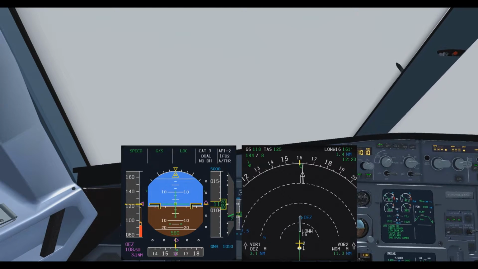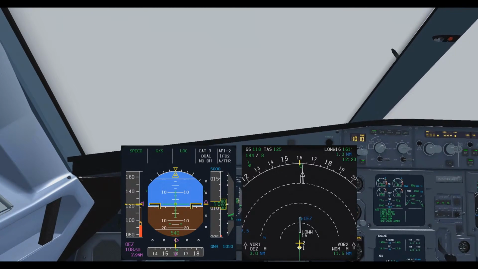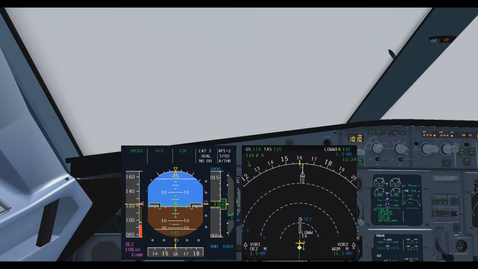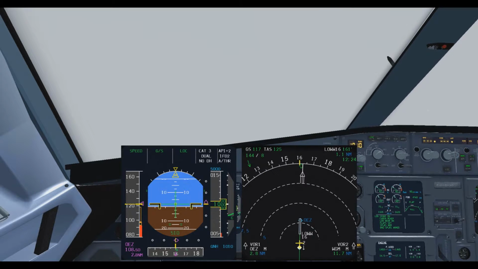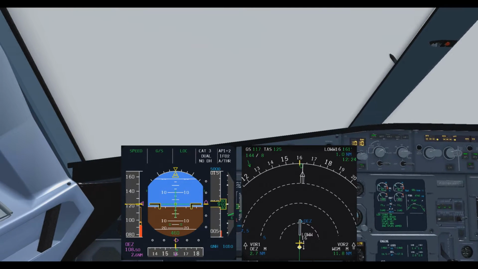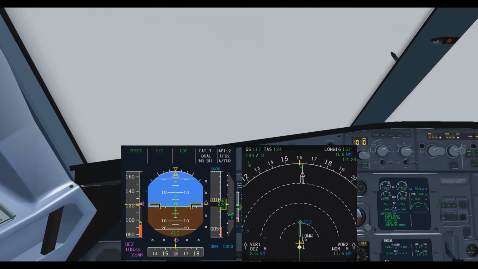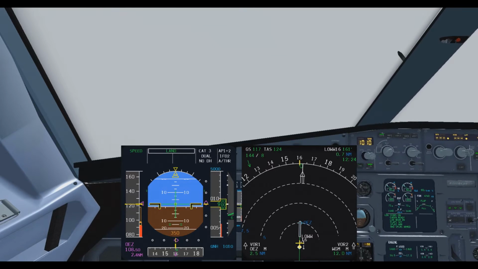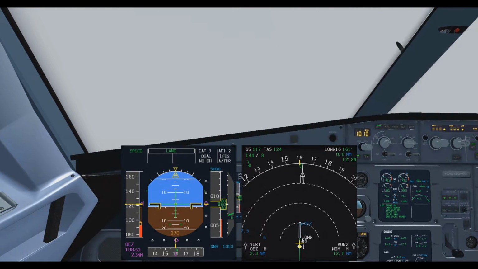Now when the retard call comes, just retard the thrust levers to idle during the flare. Don't forget to select reverse thrust. 500. And during the flare you should also check that the flare and rollout and retard modes become active. Latest at 350 feet land mode must be active, which is active now.